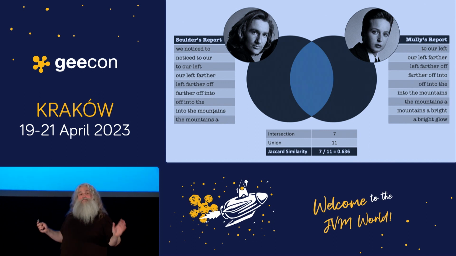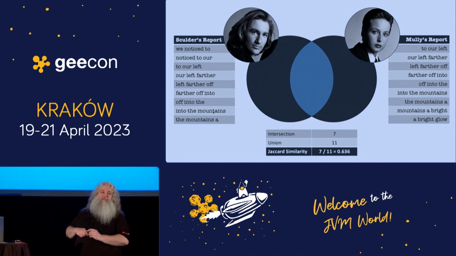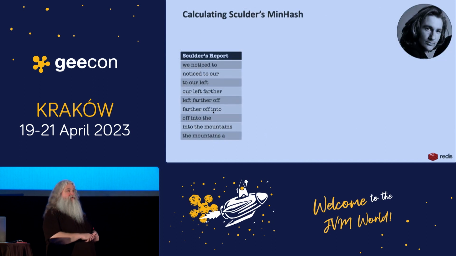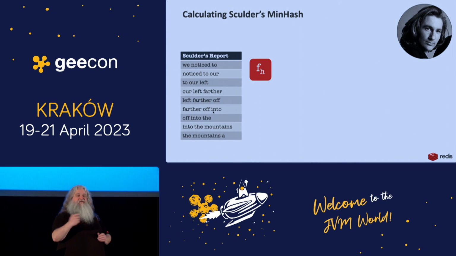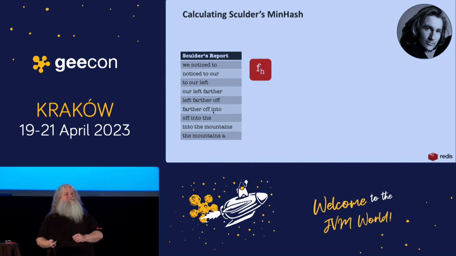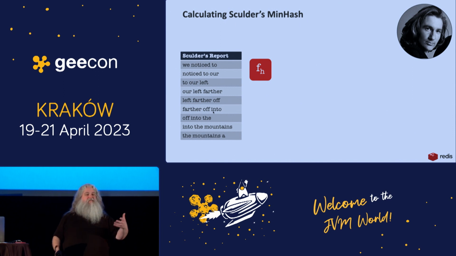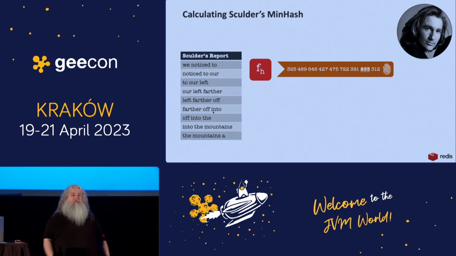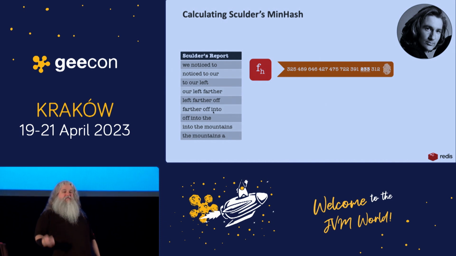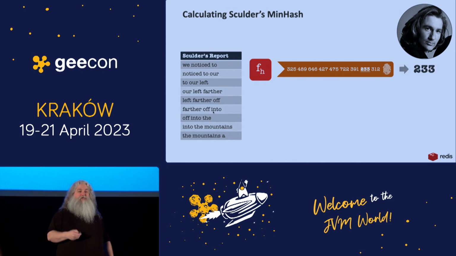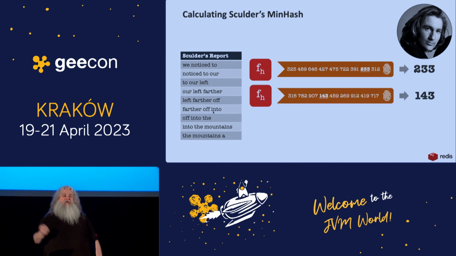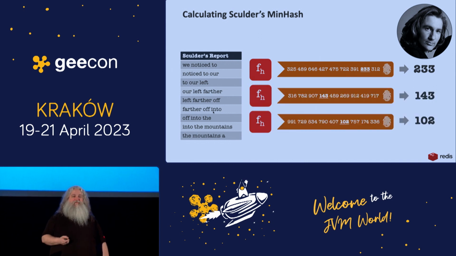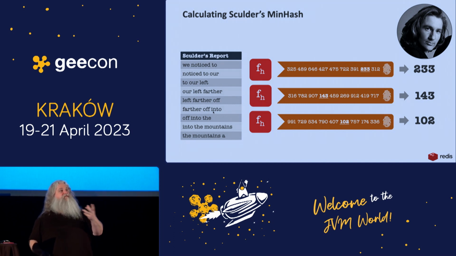And so what MinHash does is it takes these sets of trigrams and converts them into a numeric signature, a set of numbers. And it does it, you guessed it, by using hashes. So we have several hash functions, and we take the entire set and run it through the hash functions and get a series of numbers. And then we select the minimum number in the hash, the min hash. And we do that for the number of hashing functions that we have. And now we've got a set of numbers that represents key phrases in that document.